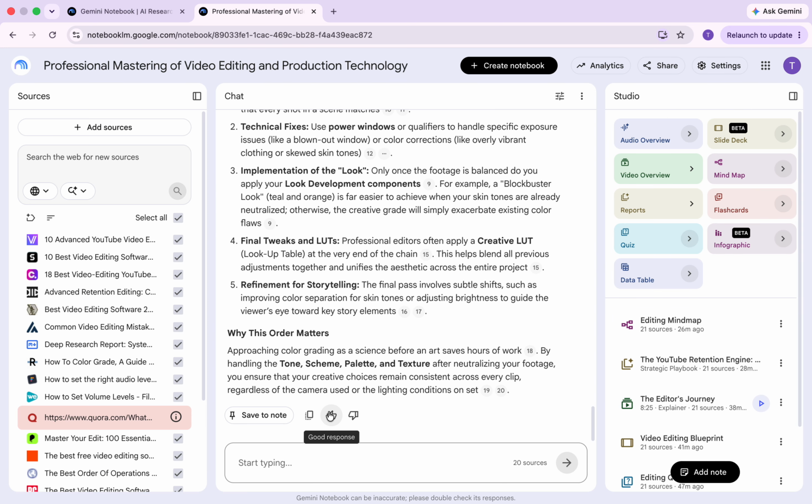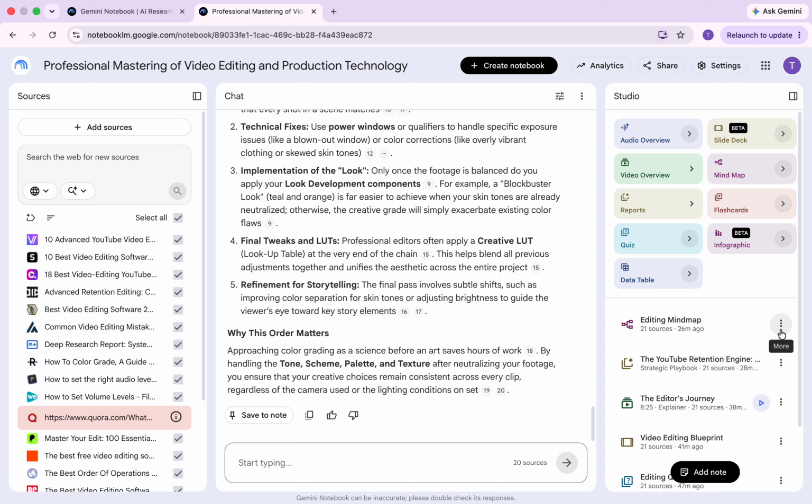This is where your notes become podcasts, quizzes, flashcards, mind maps, reports, presentations, and much more. I'll explain every studio feature to show you how it works and help you decide when to use it. So let's jump right in. Here we can see the studio's sidebar. Once your notebook has finished processing your sources, you'll see the studio panel on the right.